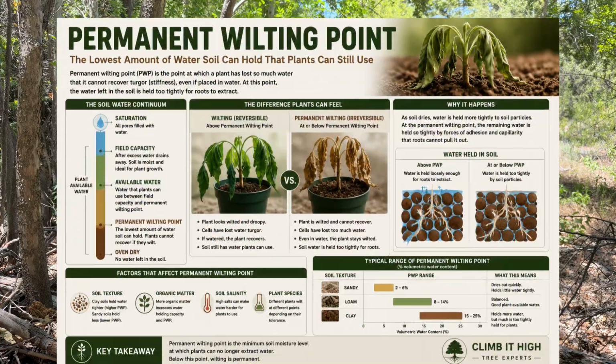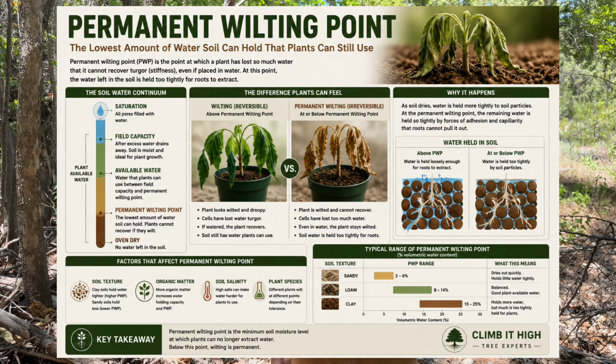This is often where soil is healthiest for plant growth because roots have access to both water and oxygen at the same time. As the soil continues to dry, the remaining water becomes increasingly difficult for plants to remove. Eventually, the soil reaches what's known as permanent wilting point. At that stage, water is technically still present, but it's held so tightly by the soil particles that roots can no longer extract it. So when we water trees, we're really trying to keep the soil somewhere between field capacity and permanent wilting point. Not soaking wet, not bone dry, just enough moisture to keep the tree functioning without removing the oxygen roots depend on.